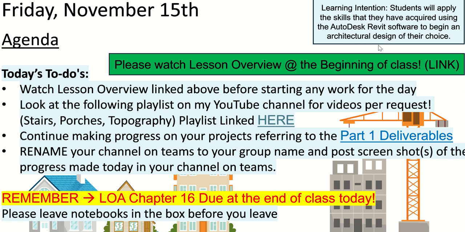First off, one of the most common questions I've gotten so far is, can we all work on the same Revit file at the same time?